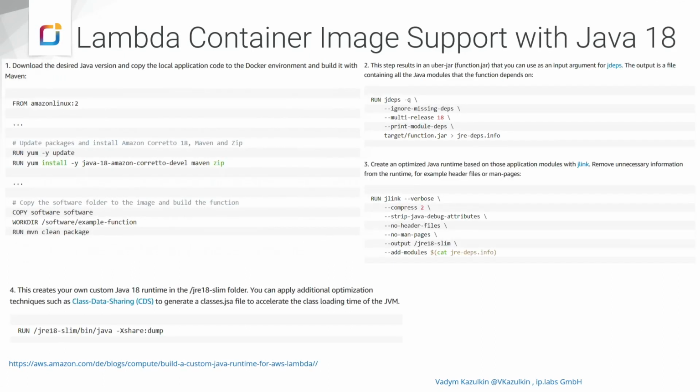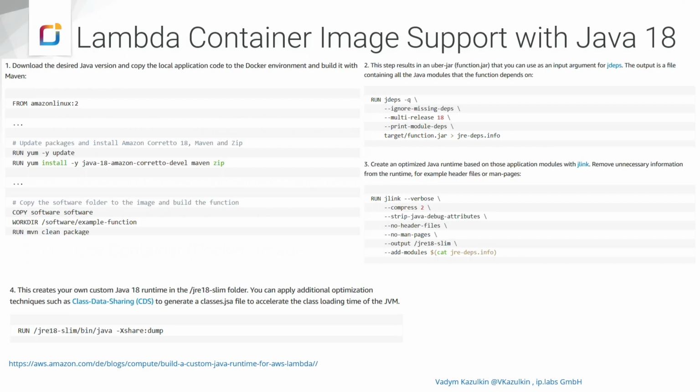And with that, the modern stuff can give you a granularity which is not possible with GraalVM. You can use other tools like JDeps, which analyzes what dependencies you have in your application to the JDK, and with JLink you can build a smaller JDK. You can also rely on the feature of class data sharing, which shares some data between invocations.